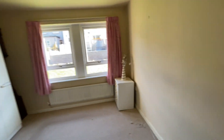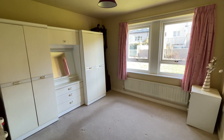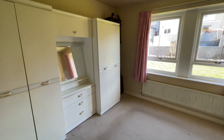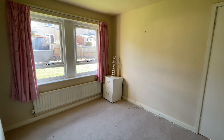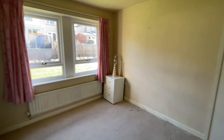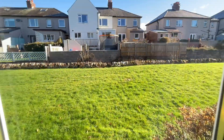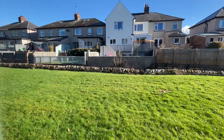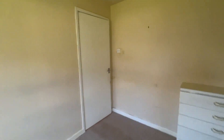Then we go into the main bedroom — this is the double room. Again, well proportioned with two lovely big windows. It's great because it's very accessible — ground floor, so for anyone who has mobility issues it's a perfect property. For a first time buyer it's perfectly formed — a good size and a great starter home. And for those who want to buy it as an investment, it would be very lettable in this location. A great spot.